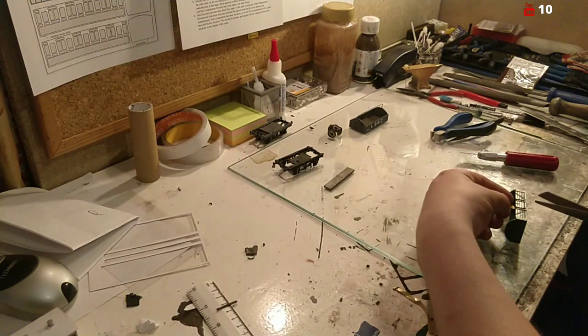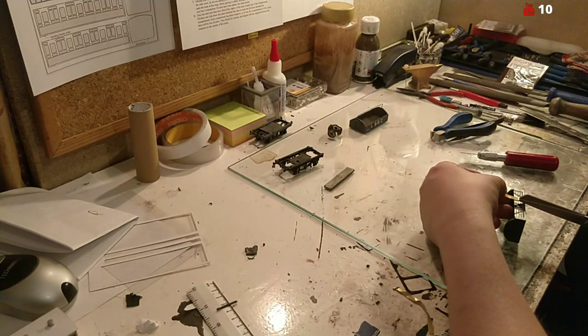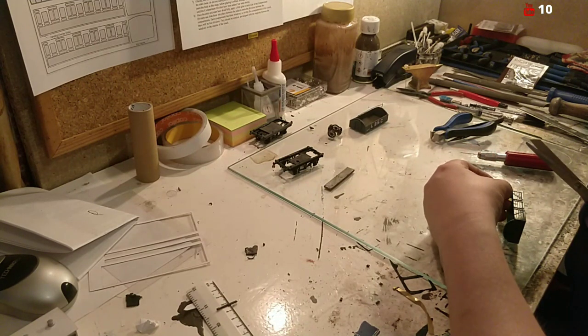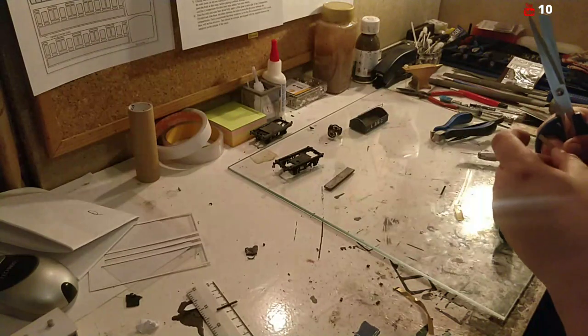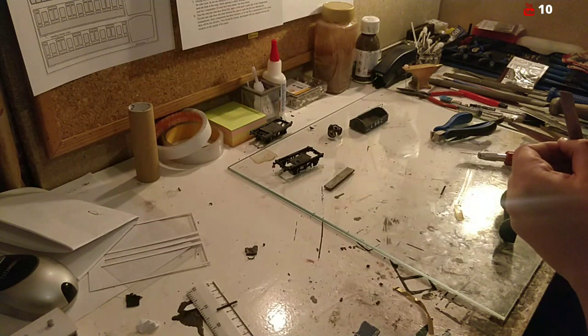So I'm just going to line this up with one of these to get a rough idea on the size we want. I'll make a small snip in the end there to make sure, no, that's too wide, so I'll make another one. Yeah, that's how thick we want it. So I'm just going to cut a strip of that.